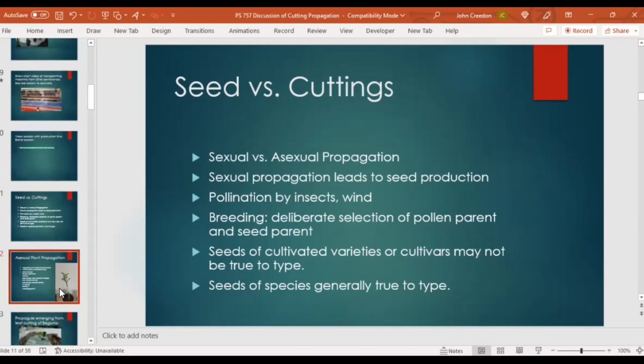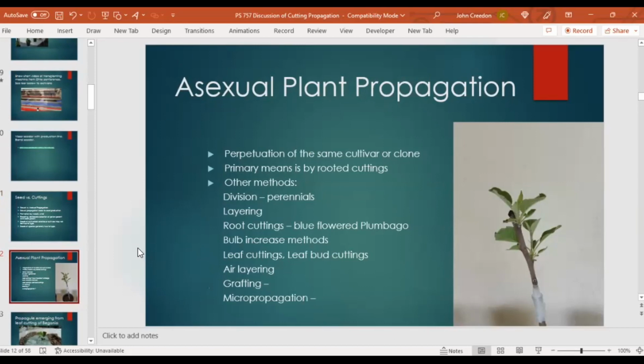So, remember Aileen Vaveriton? Remember her, Savannah? She did a nice presentation of the different types of asexual propagation. And so we have different things. We have division of perennials where you take two forks. And I gave a class where I brought in two huge forks and I told someone to bring in perennials. Like I'm ready to separate it with forks, and you could just tear it apart by hand.